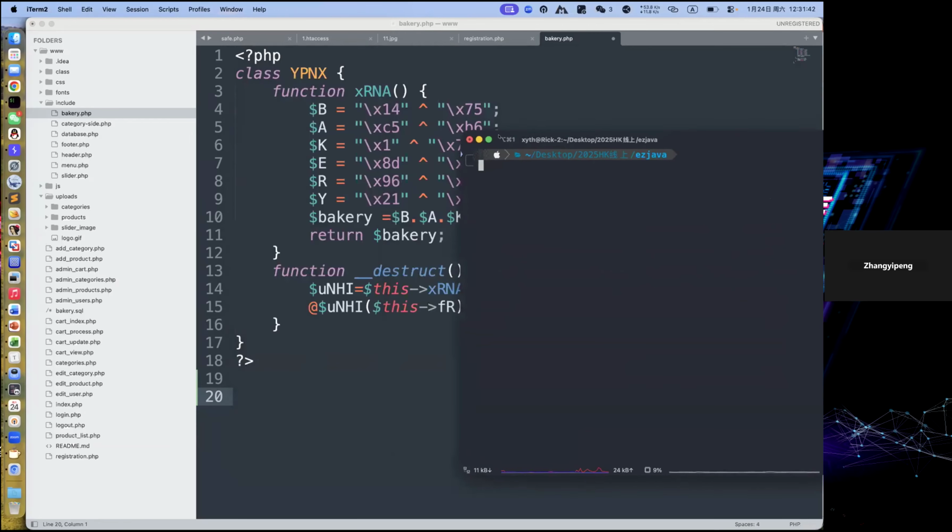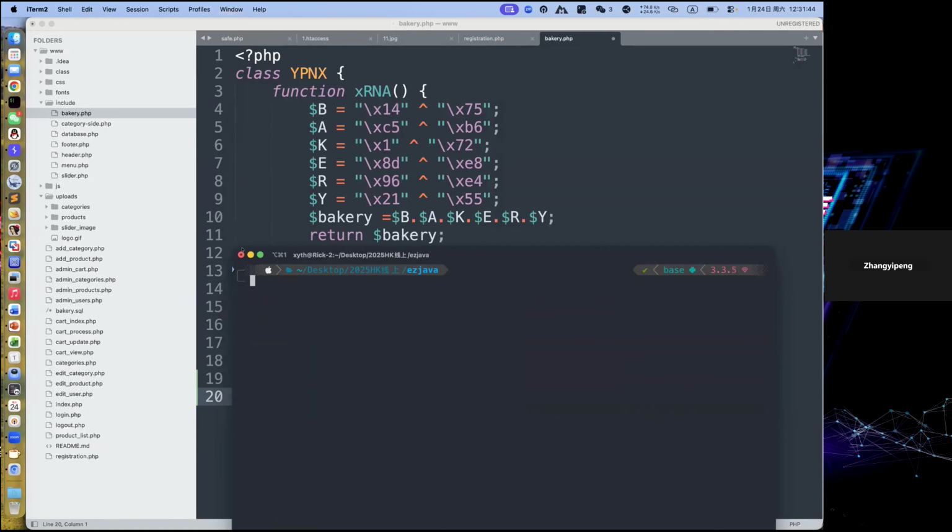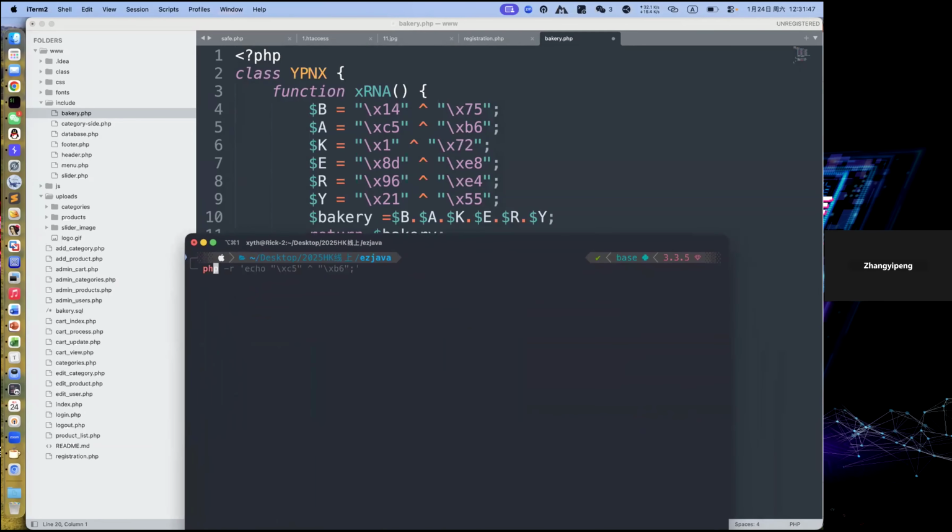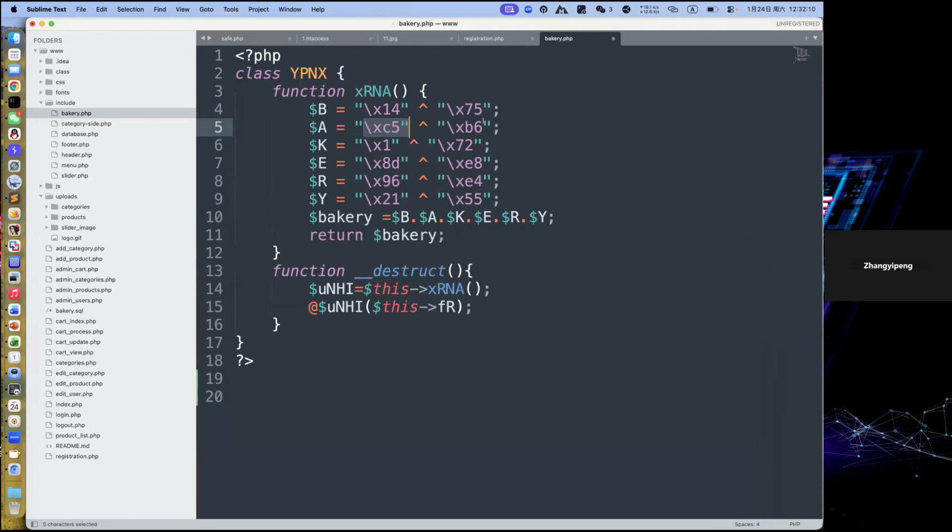So we can test it in PHP. How to do it? Very easy. Just php -r, and we just echo it like this, as you see. Hex dimensional 14 and hex dimensional 17 file. So we just output the result, which is A. So we can do it step by step.